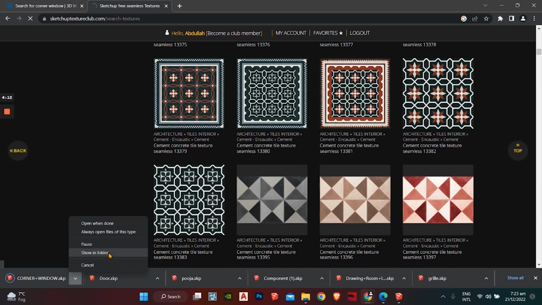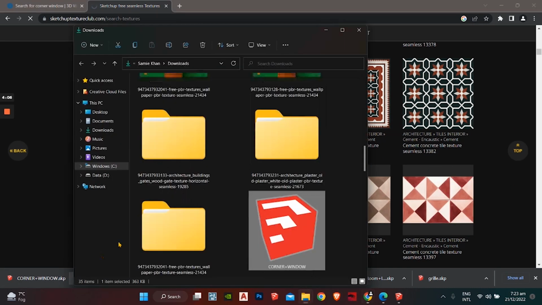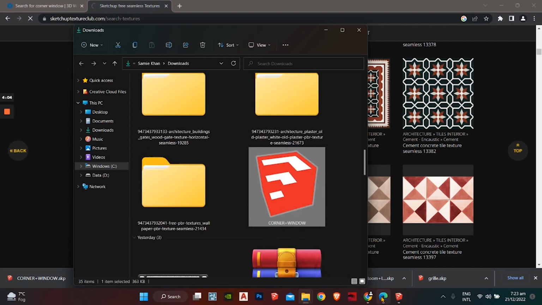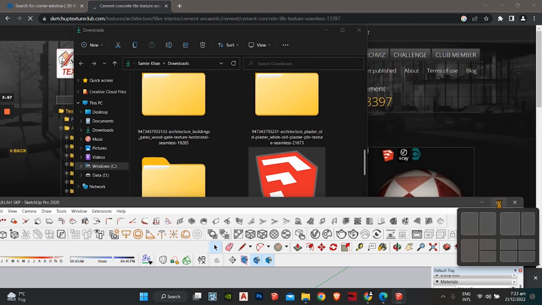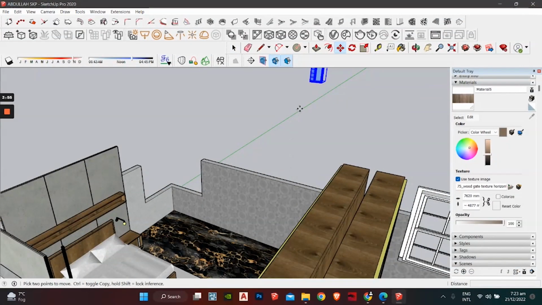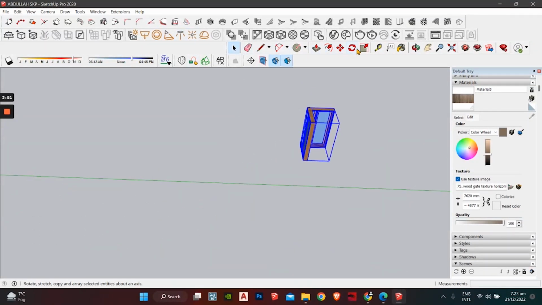Okay, we have our corner window downloaded. Let's just choose this again. Right. So let's just rotate this.